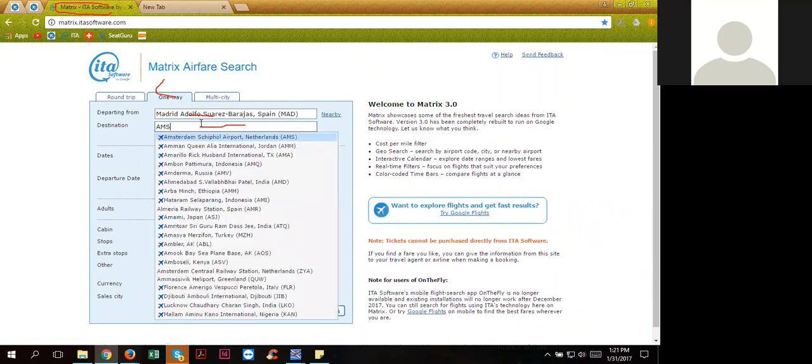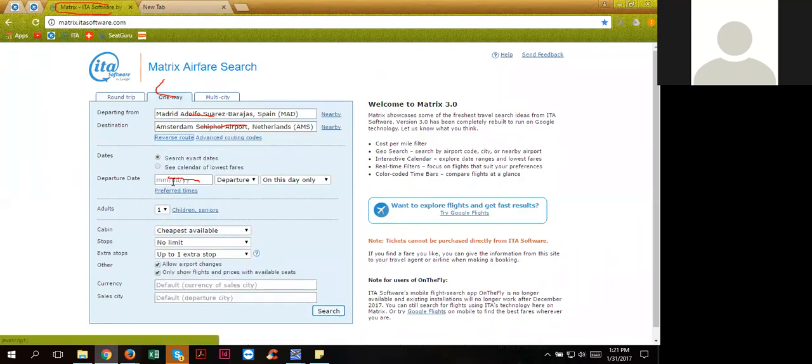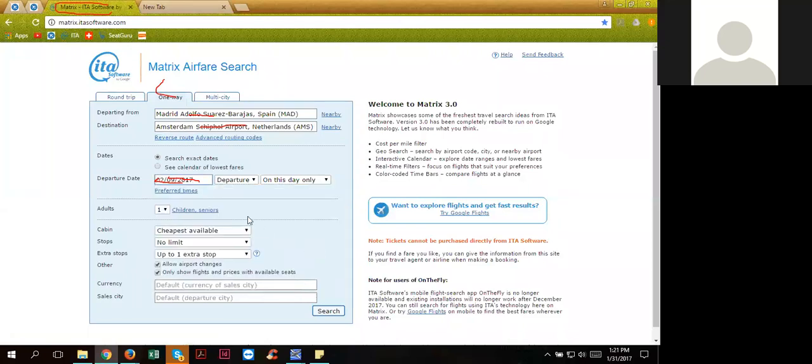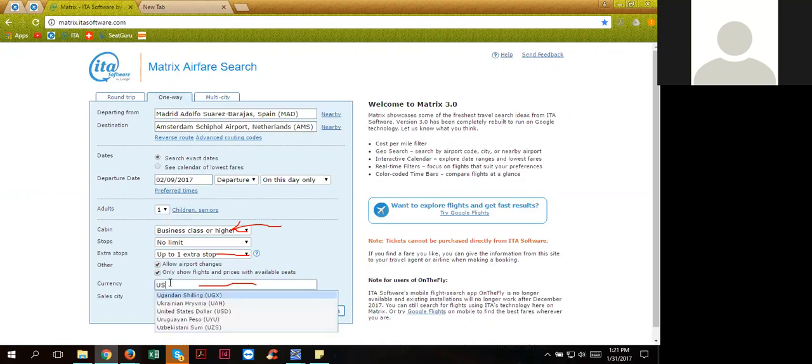And I bet you on the 9th of February, put the 9th of February here, I bet you there's not a flight that'll get them there at 7 in the morning. So in other words, that's going to be a good reason to give up on this one. Okay, the 9th of February, this short flight could be anything because they're not going to care about this short flight being economy. But just to make sure that we get them the best, let's go business class or higher on it. And this currency down here is always USD for US dollars. And really we want a nonstop because we don't want to have to make another plane change, so change that to nonstop and then hit search.